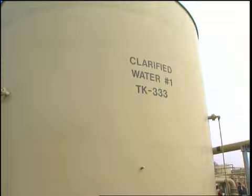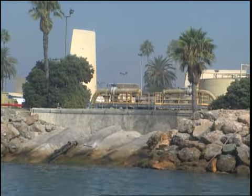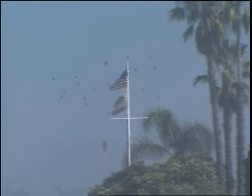The water injection really serves 2 purposes. One is for enhanced oil recovery, so any remaining oil, that water is pushing the oil towards these producing wells. And then the other primary purpose is for subsidence control. The oil and natural gas are transported by pipeline to shore where they are sold. In 2008, the 4 THUMS Islands produced nearly 11 million barrels of oil and 5 billion cubic feet of natural gas while protecting the environment.